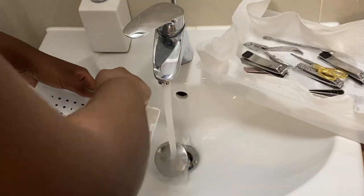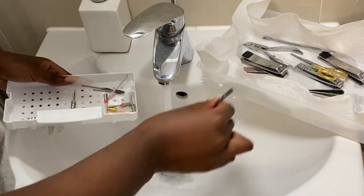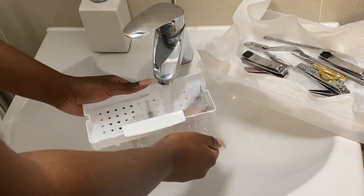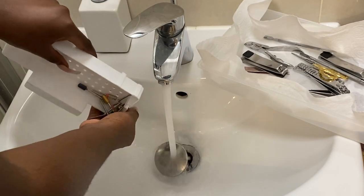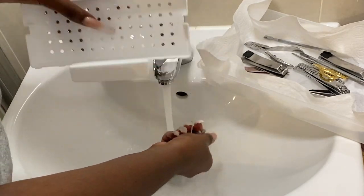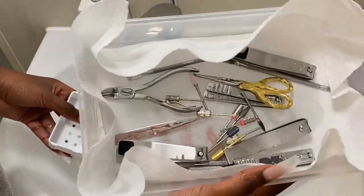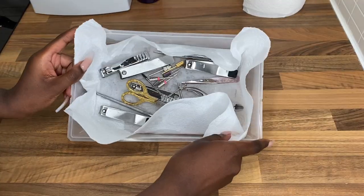But I'm just going through and individually rinsing them and making sure that the disinfectant solution is off the implements. And then once I do that, I will literally just re-dry them, and I'll show you guys how I sort out my implements ready for the next client.